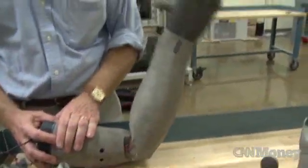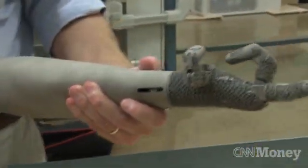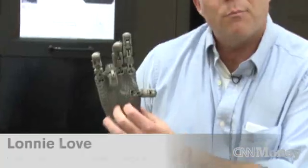This is an arm. It weighs probably around 4 pounds, but about 2 pounds of that is electric motors. To give you an idea, the human arm weighs about 8 pounds, so it's actually lighter than the human arm. As this thing is moving, there's a pump in the base of the fingers, in the base of the palm, and it's driving pistons in the hand.